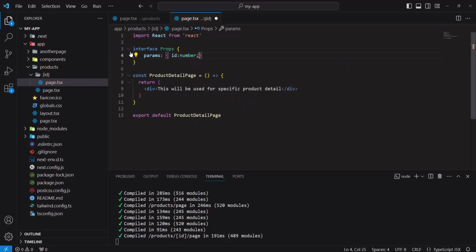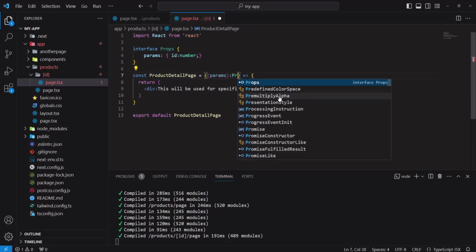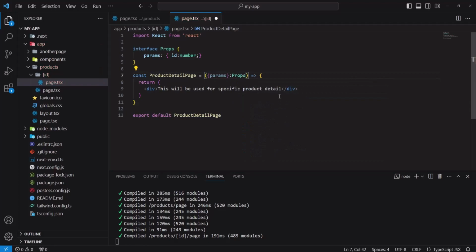Here we will also receive the props, so we can destructure this params, which will be of type props, and we can even destructure it like id.